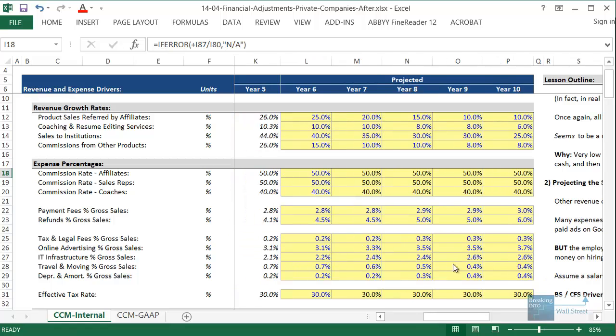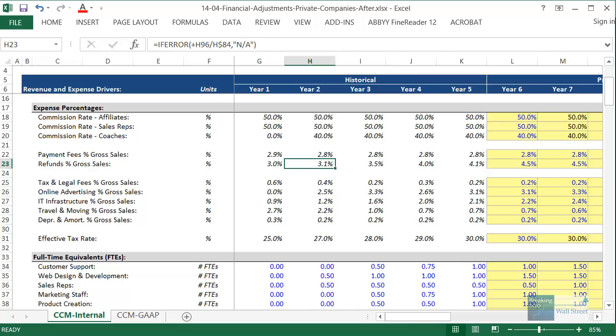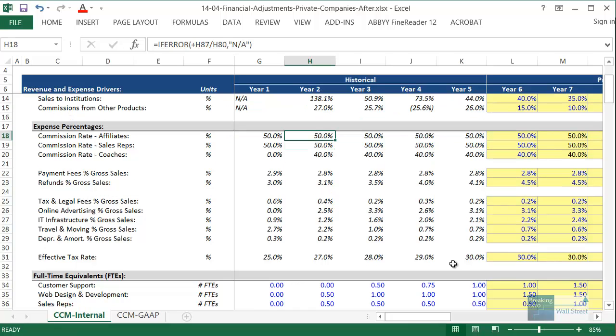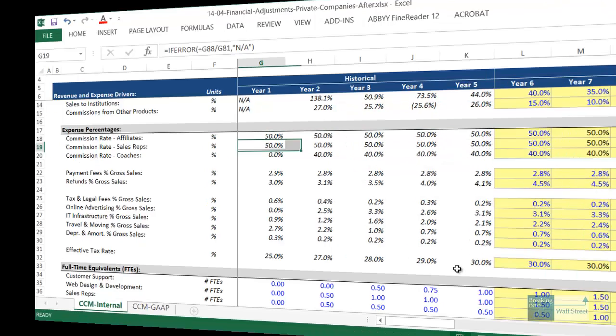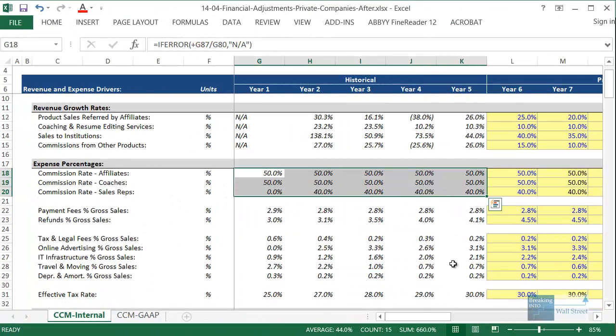On the expense side, for commissions, essentially we pay out a 50% commission to anyone who promotes our products and successfully sells them, and the same goes for payouts to sales representatives who successfully sell our products. Now, I made a mistake here actually and flipped some of the numbers, so I'm just going to go in and fix that right now. So I just reversed a few of those numbers, but that's fixed.